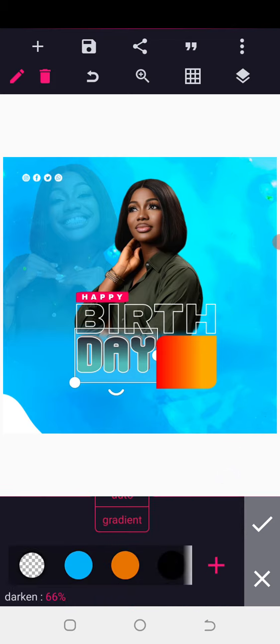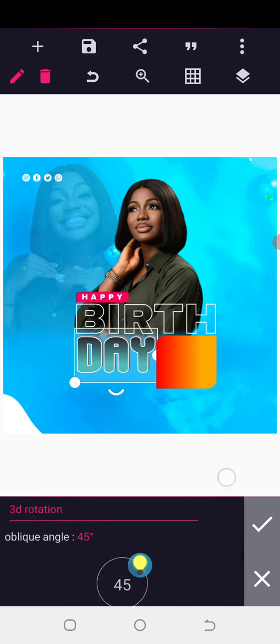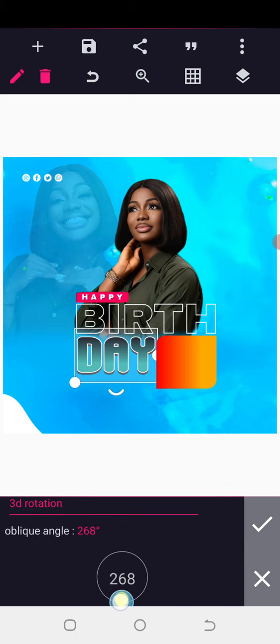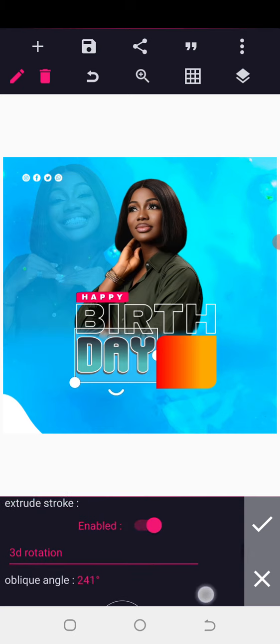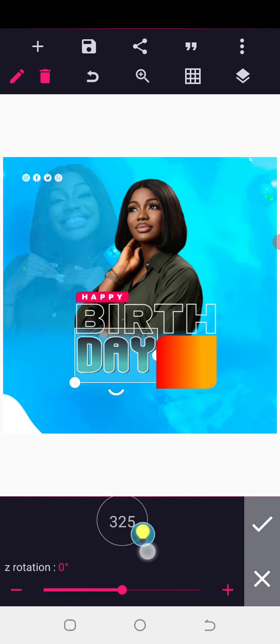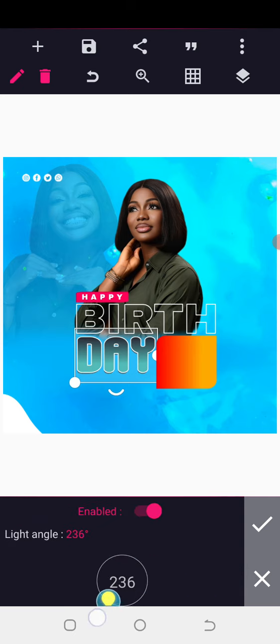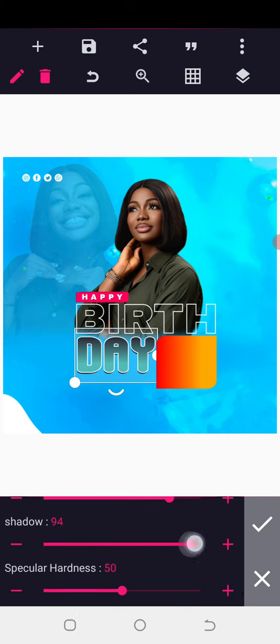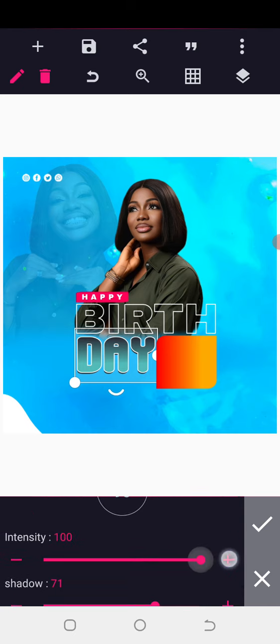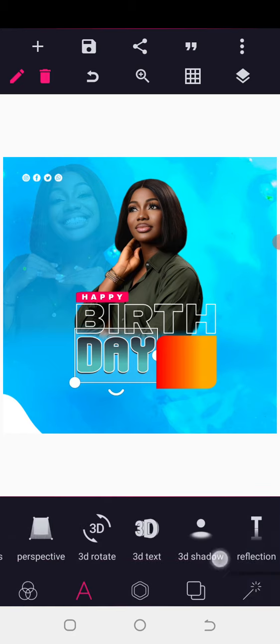So you can change the color, depends on your choice. Okay, then you have a position very well after changing, or better still, we can decide to use just the normal method, just as perfect as this. Then after that, we can go into lighter parts to make sure that it will work out well. We have our shadow being double, specular, hardness, and intensity should be 100.